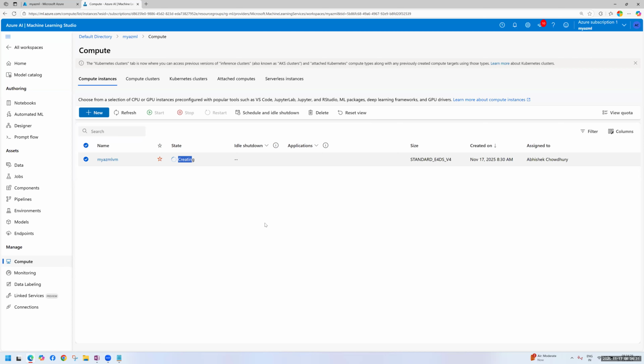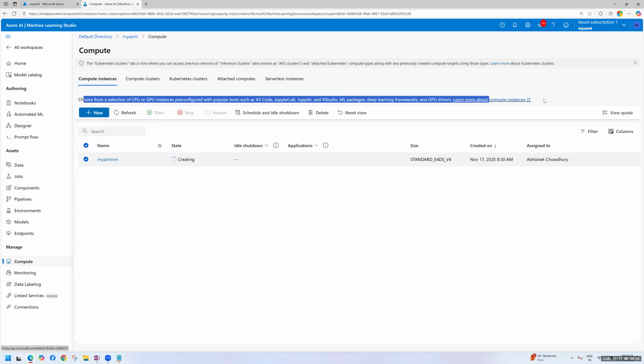Still it is creating. It is very powerful. See, the instance is developed with pre-configured popular tools such as Visual Studio Code, JupyterLab, Jupyter Notebook, RStudio, ML packages, deep learning frameworks, and GPU drivers.